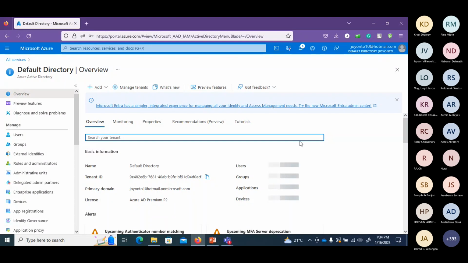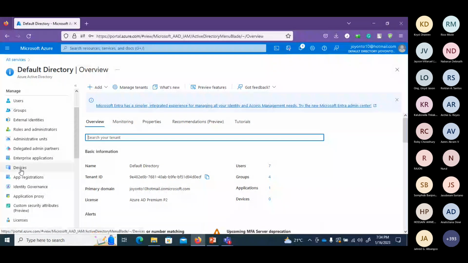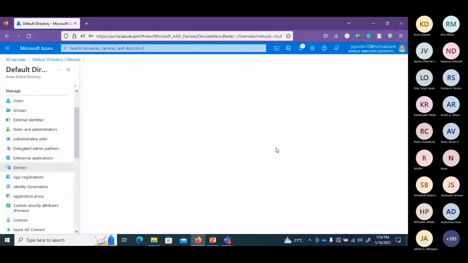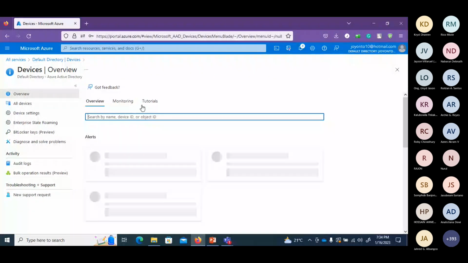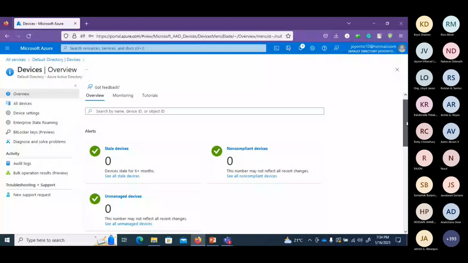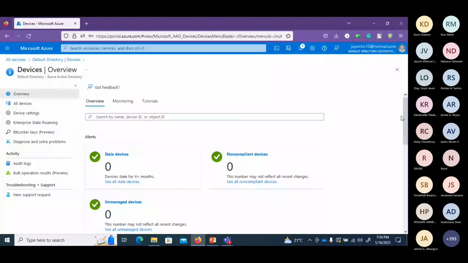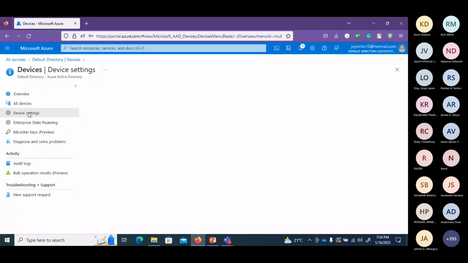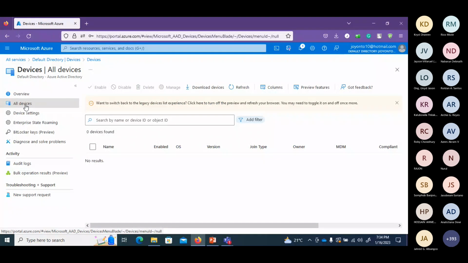So these are the Active Directory items, and here devices also are here. From which devices users are accessing here. Like here, which device settings, all devices here. You can click here, you can check from which device, which OS.